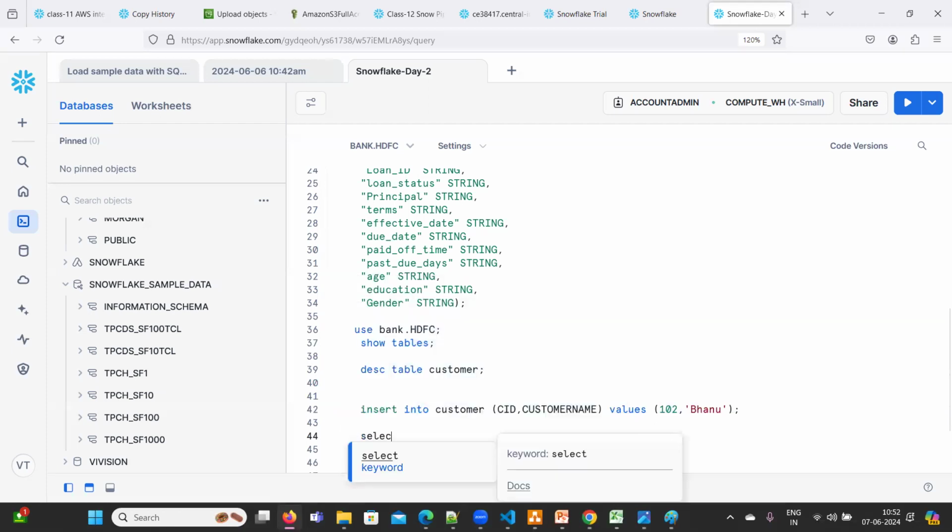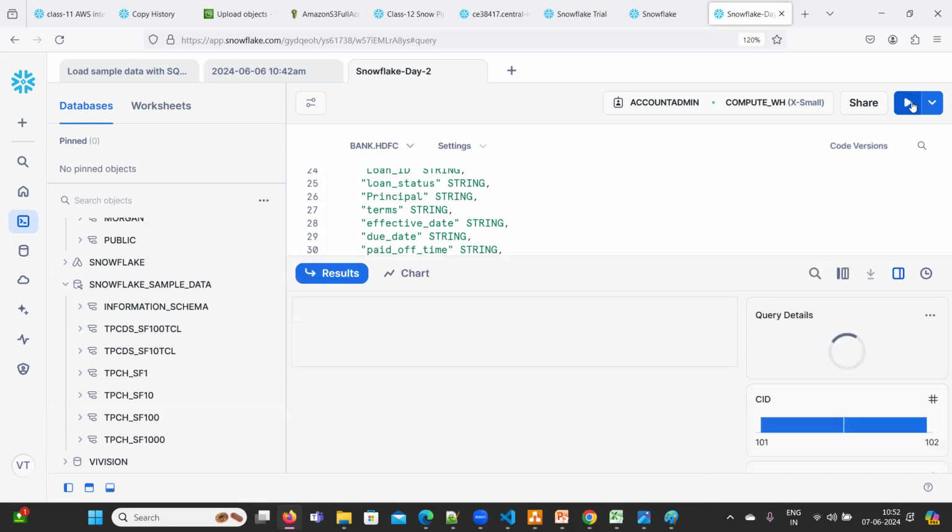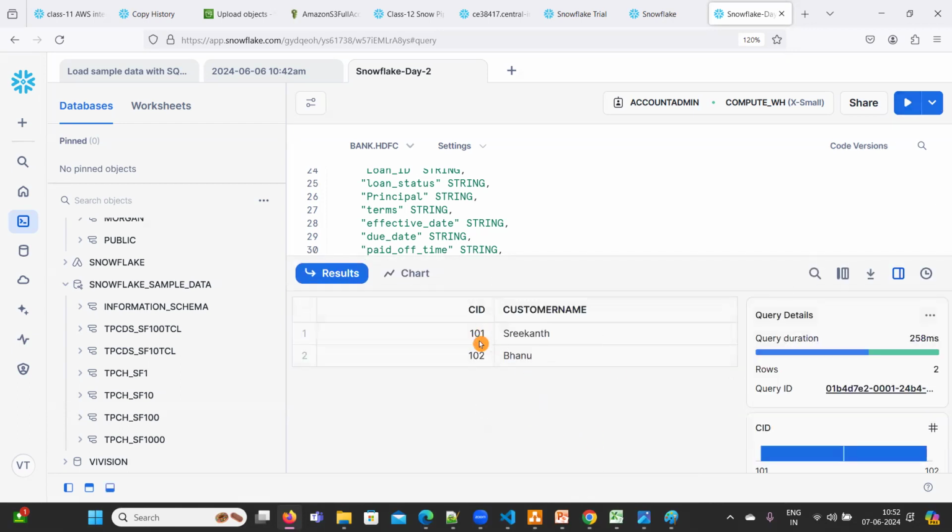Now I want to retrieve. Here we have a command called select star from customer. If I want to retrieve all the values, you can use select star from customer. CID, customer name, like this you can do it.